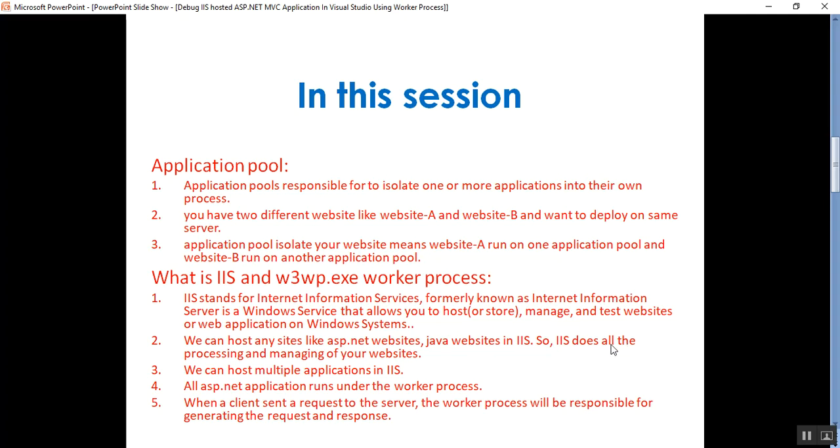IIS does all the processing and managing of your websites. We can host multiple applications in IIS also. All ASP.NET applications run under the worker process. So when a client sends a request to the server, the worker process is responsible for generating the request and response. That is the main purpose of using the worker process in IIS.